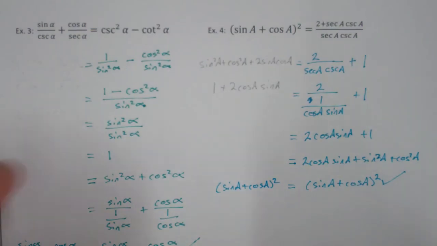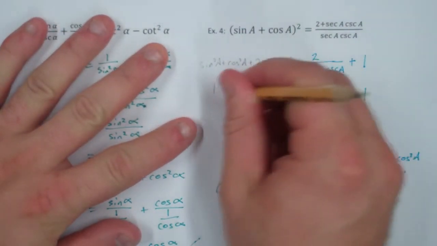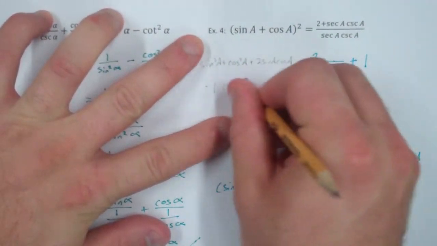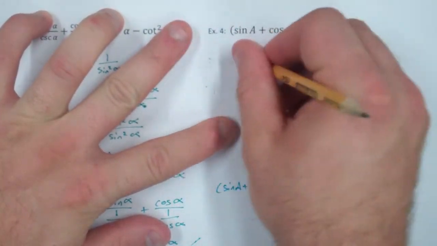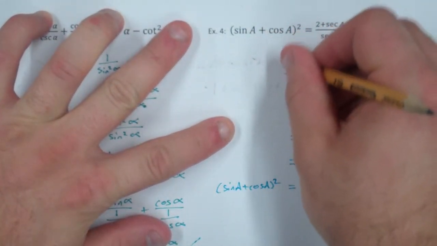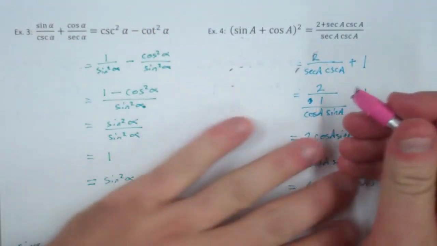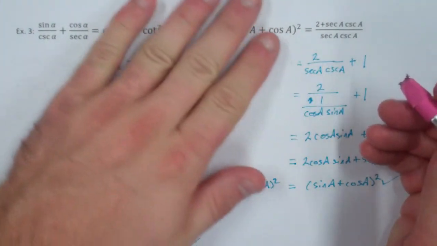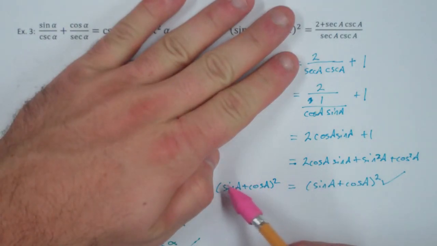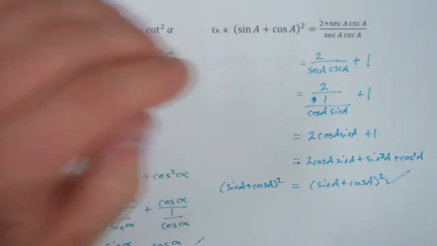Yet again, we're really only supposed to work with the right-hand side or the left-hand side, just one side on its own. So what we're going to do is just try to erase this to the best of our ability. And if we do a good job erasing, then it kind of looks like we just worked on the right-hand side and then got that to look like the left-hand side.